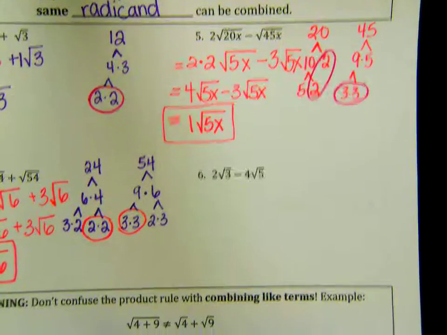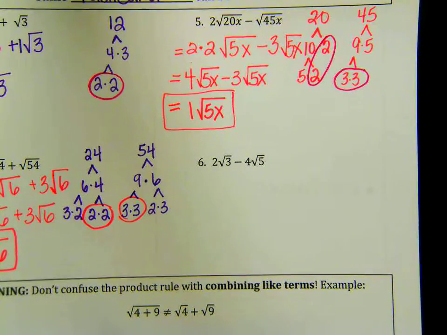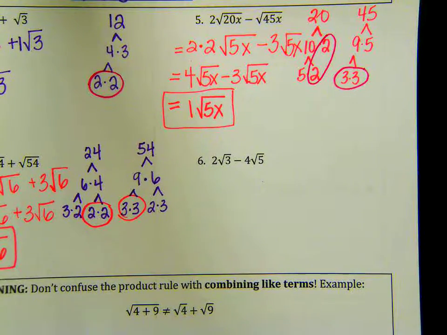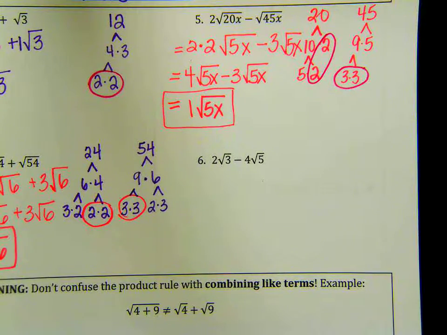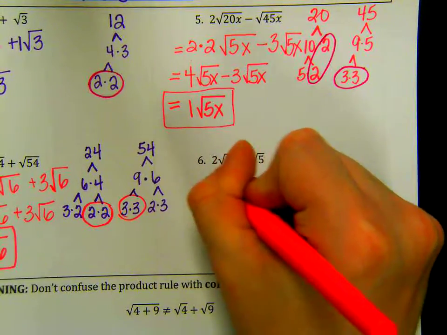Number 6 is a really tricky one. Can I reduce the square root of 3? No. Can I reduce the square root of 5? No. It's prime, right? So are they the same radicand? No. But they have the same index. But if I don't have both, it's not going to work. So this one actually cannot be simplified.